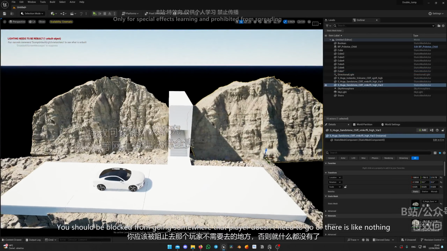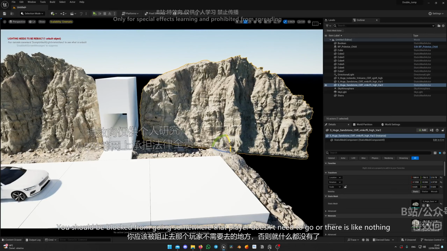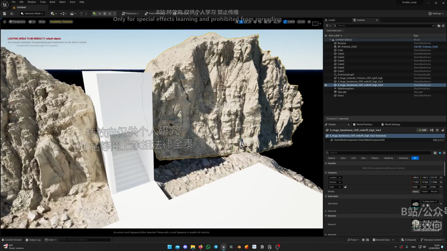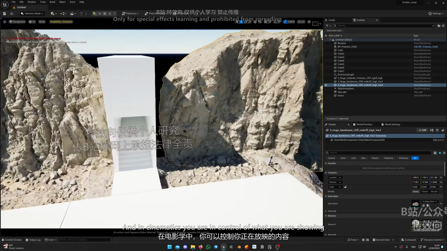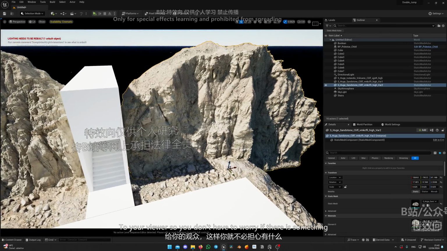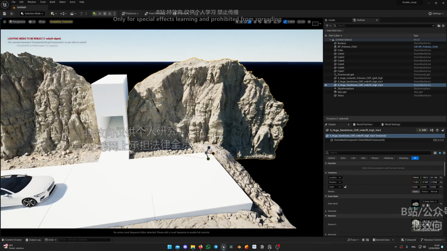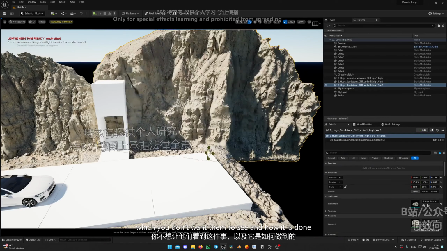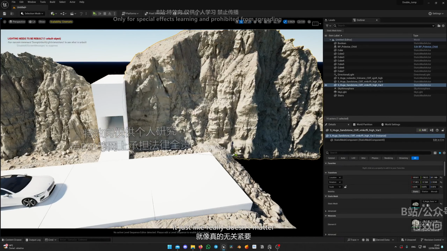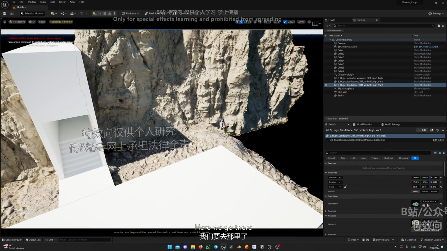You should be blocked from going somewhere that the player doesn't need to go, or where there's nothing. And in cinematics, you are in control of what you are showing to your viewer, so you don't have to worry if there is something outside of the frame which you don't want them to see, and how it is done just doesn't matter. Only the result matters.